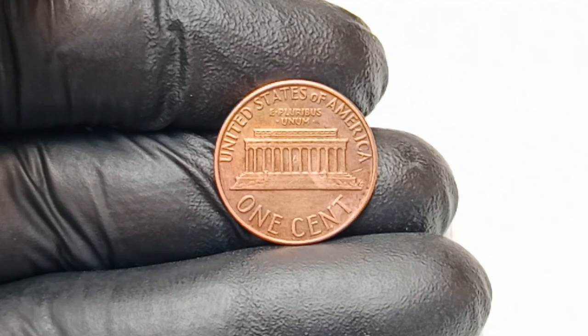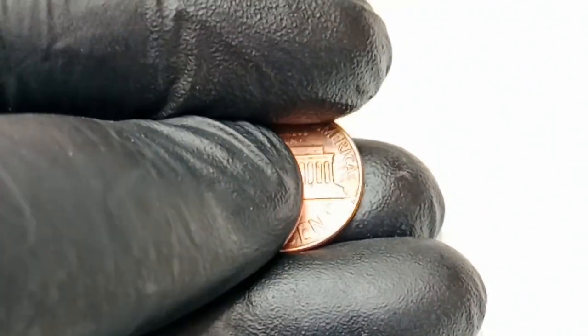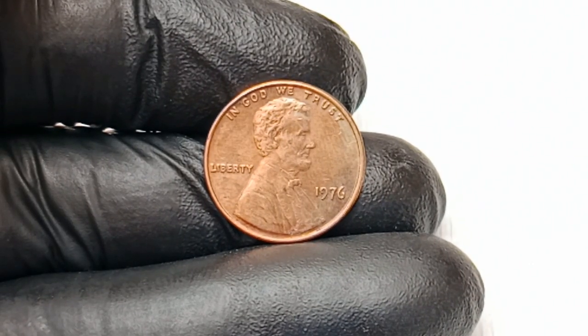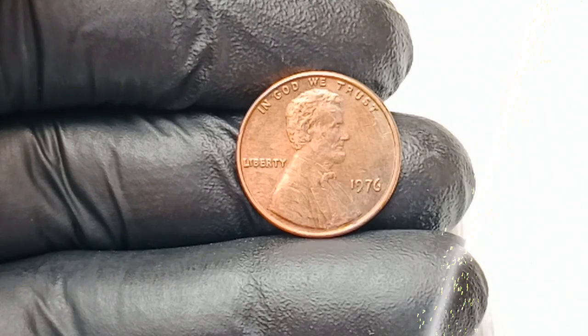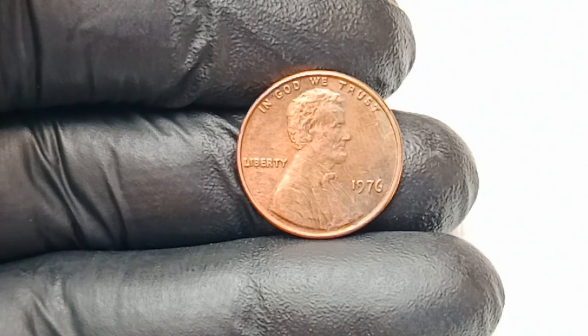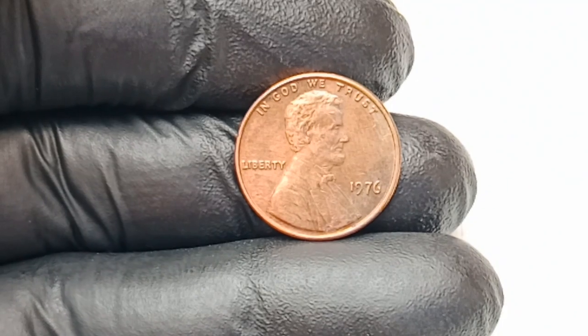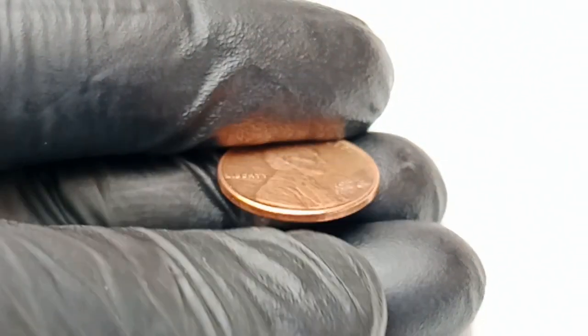Many collectors fondly recall the excitement of finding the elusive double die or off-center strike penny as pivotal moments in their journeys. Such connections speak to the deep emotional ties formed through the shared experiences of discovery in the world of numismatics. As we investigate the 1976 penny more closely, it's essential to consider the development of authenticatory services aimed at assisting collectors in grading and valuing their coins appropriately.